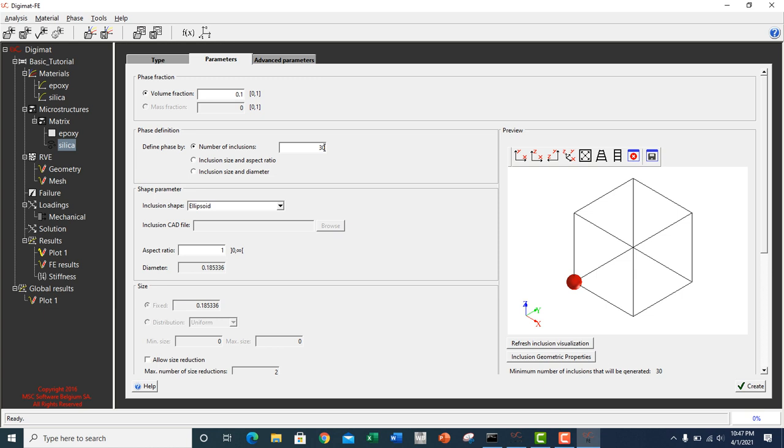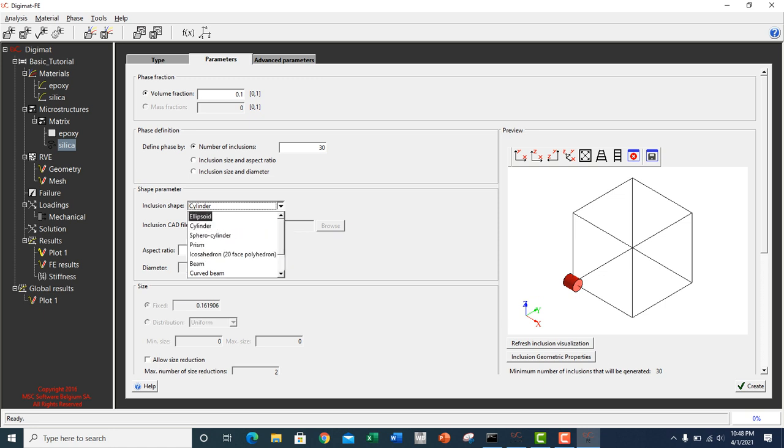It's 30. Also you can change the shape of your filler material from here, the inclusion shape. By default it's ellipsoid. You can change it to cylindrical as well. The cylindrical form is here, and some other forms are mentioned here.